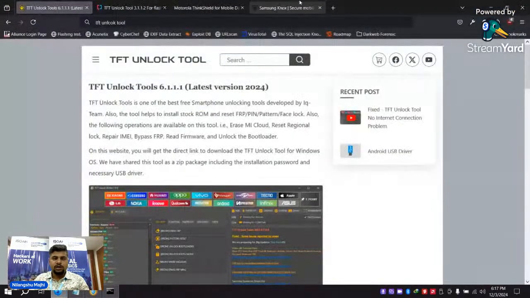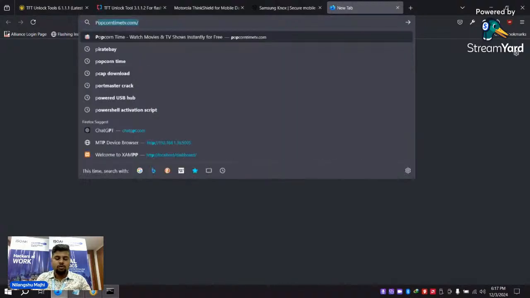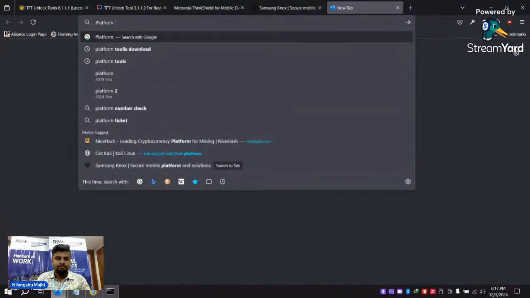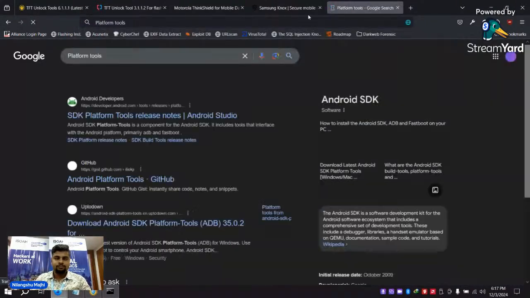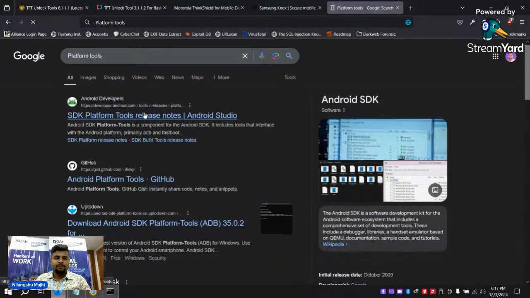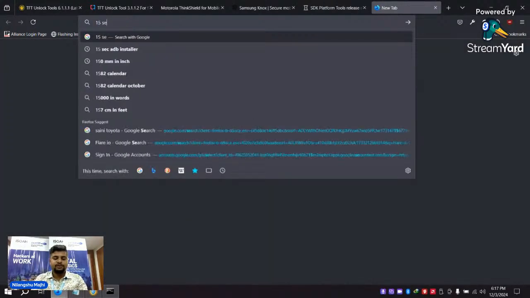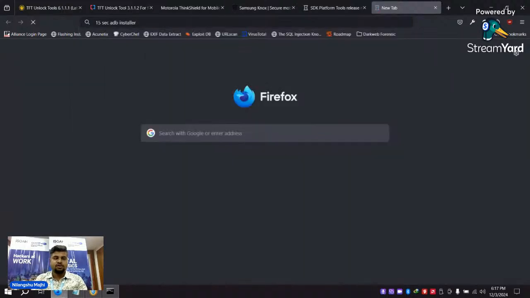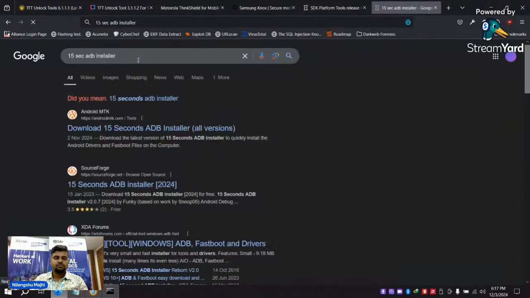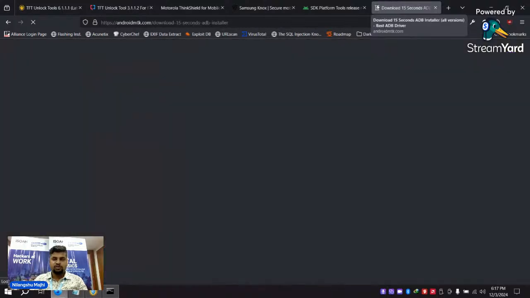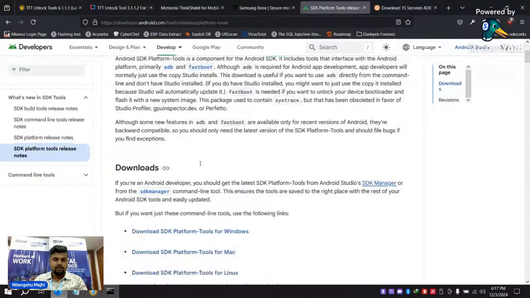So what can we do? Make sure you download platform tools. This is platform tools, and one more thing, the 15-second ADB installer. These two tools we actually need.